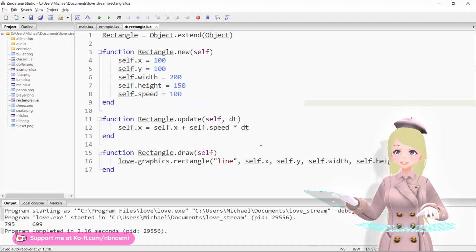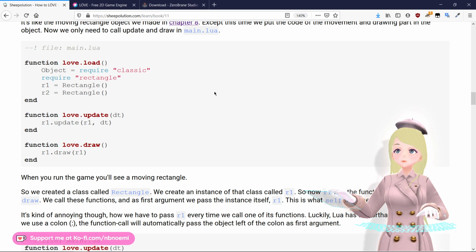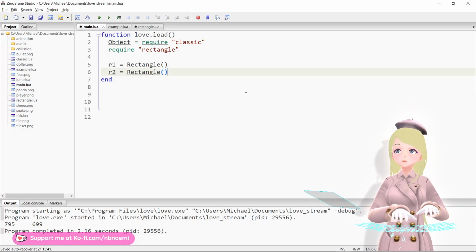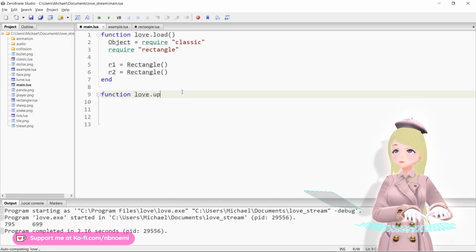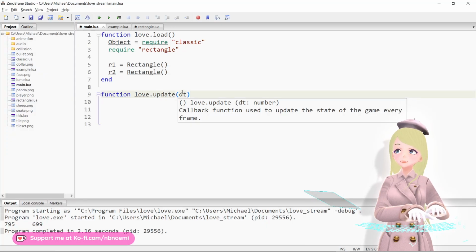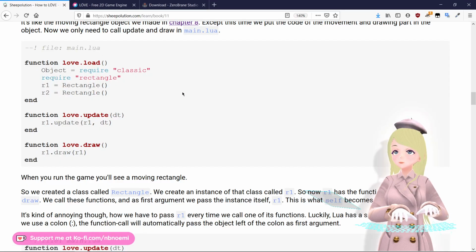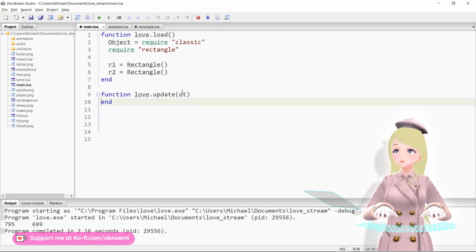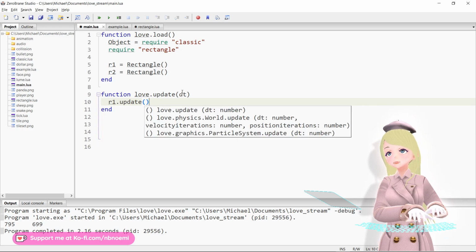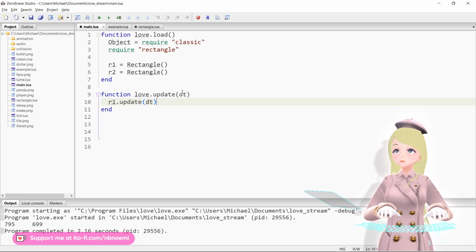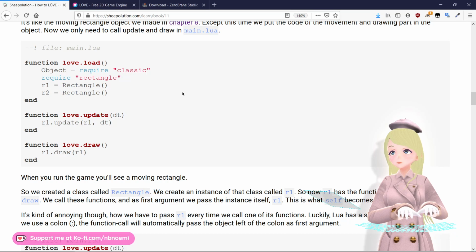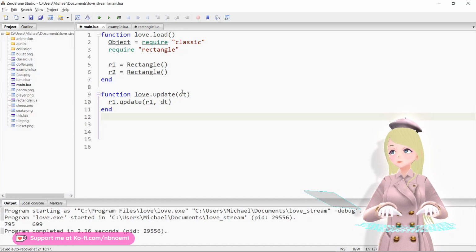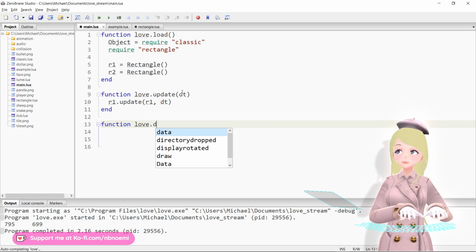So in main, we can get rid of that. And we update ET. We want R1's update. And we draw.